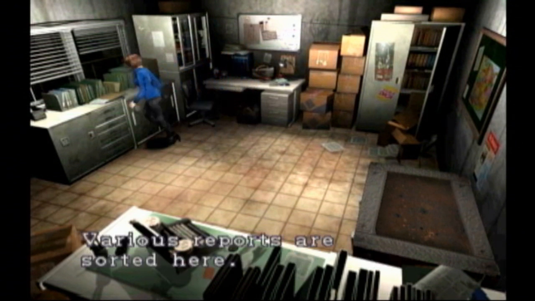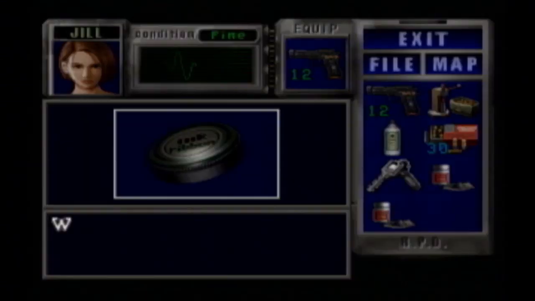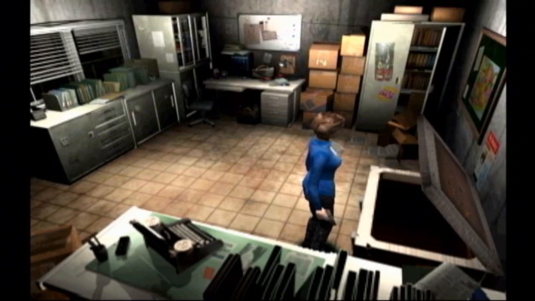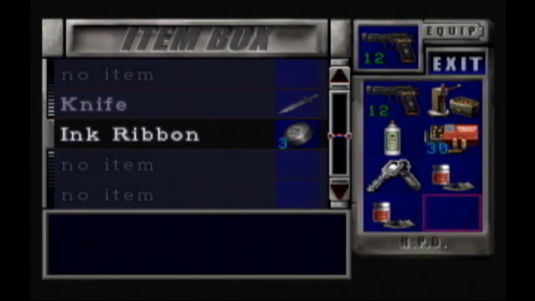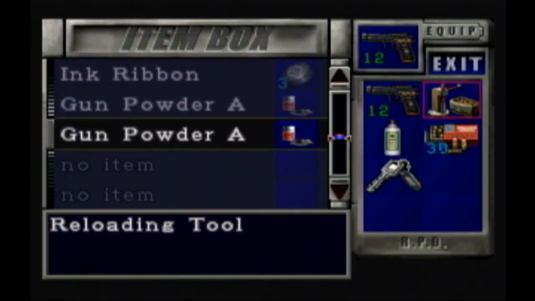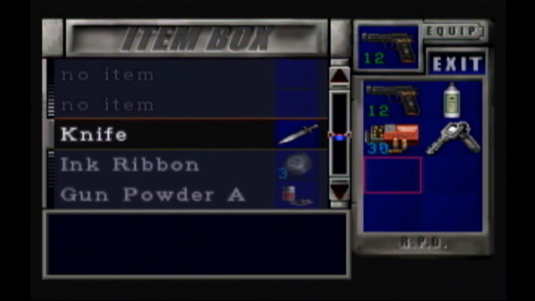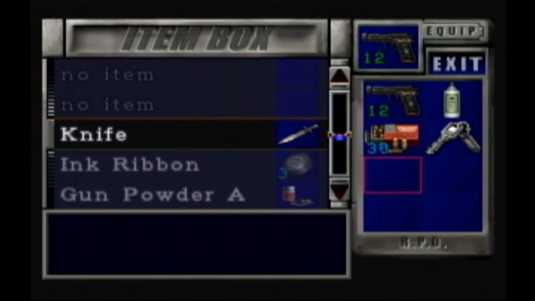Nothing to say over here. Various reports are sorted here. Alright, we'll get this ink ribbon because we're definitely going to be saving. That's a must. That's very necessary. Not because I'll die, but, you know, equipment failure is definitely a possibility, and it's plagued my Let's Plays since the beginning. Alright, I believe we can leave all that. We can leave the two gunpowders. We don't need to mix anything right away.